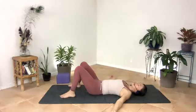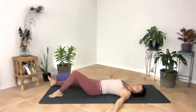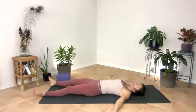You can stay in this constructive resting pose where the legs are bent. Or you can straighten your legs. If you have pillows nearby, put them underneath your knees. If you prefer to sit up for meditation, you may do that as well.